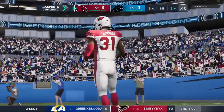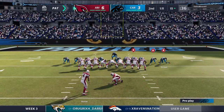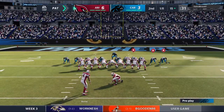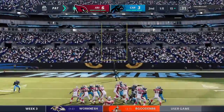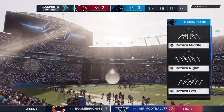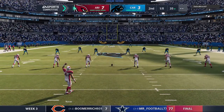It goes without saying, but I'm going to say it anyway. That's a ball he would like to have back, and it lands right in the lap of the defender. From there, he doesn't have very far to go before he gets to the end zone, and he got there in a hurry. And this is up and good to make it 7-3. Makes the score Cardinals 7, Panthers 3.